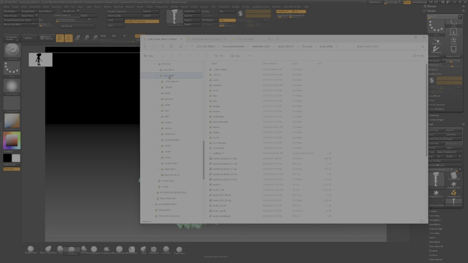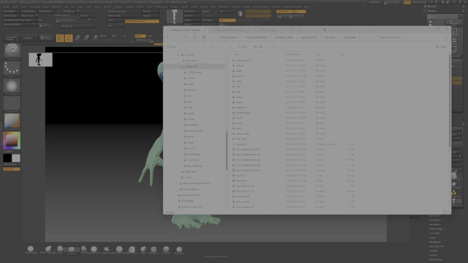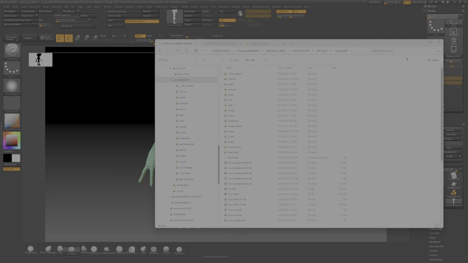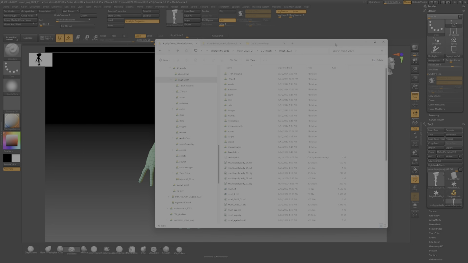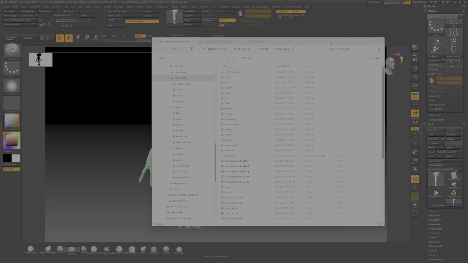More and more, I see my intro students really having a hard time just because they don't know where they put their folder. And I can't help you with that. You have to be organized enough to know where your folder is. I have a hard time with it too, so I get it. It's something you have to learn as a digital artist.